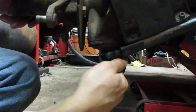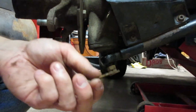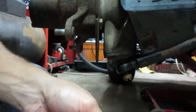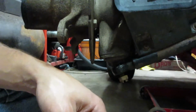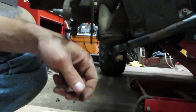So, tighten this guy up, and then we have our precision used pin going back in. The retro pin. Everyone does this. If anyone tells you you can't put a used pin in, they're a liar. The pin doesn't do much anyway. I don't think I've ever replaced a pin anytime I've taken one of these bolts out.